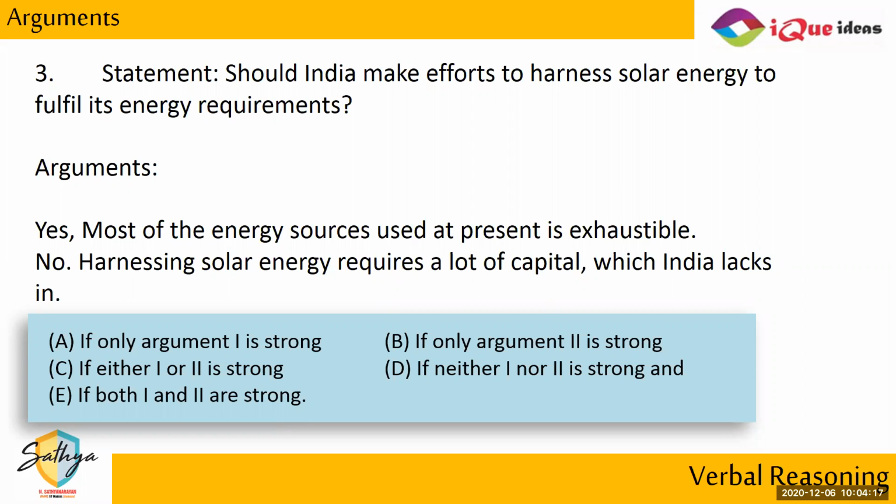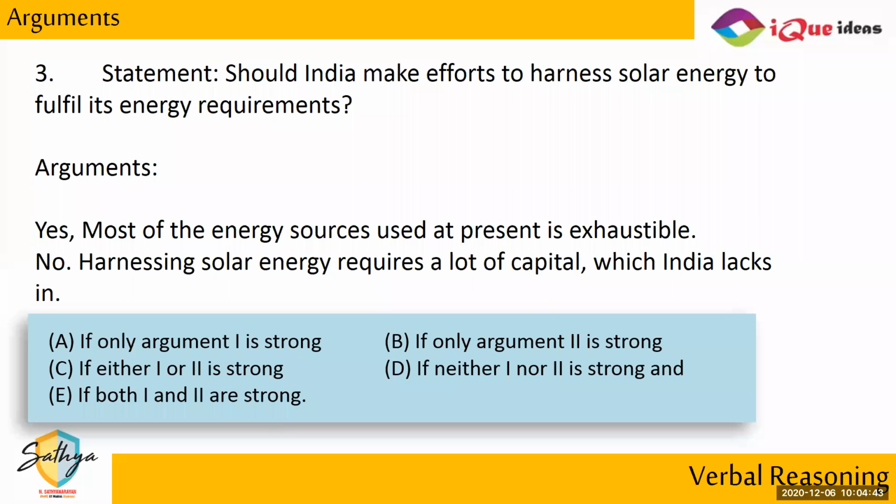And guys, one mistake which I believe a lot of students may make in this example is you will try to think of alternate arguments. You do not have to think of alternatives. You only have to consider, is this argument solid or not? Don't think of alternative arguments. You can have multiple alternative arguments. That is not important. Is the given argument strong or not is the only thing which matters.